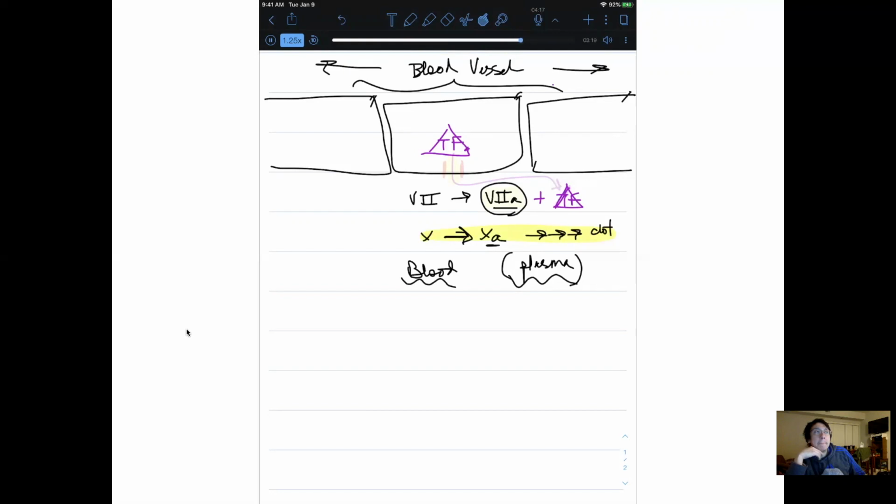This is where the biological signal is incorporated, where it becomes important. And what is the biological signal? What do we want blood clotting to occur in response to? Damage of tissue, a break in the cell wall. Okay? So it's a combination of having some 7A present, but also this break, an actual damaged tissue. This is in part what allows the first part of the pathway to proceed.